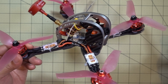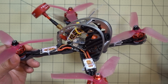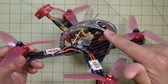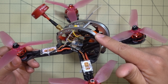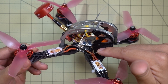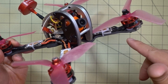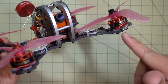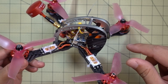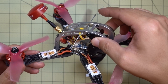Hey guys, so in this video I'm going to be talking about the build of the RealACC D215 frame. I did the frame review and I built the frame out and just demoed that briefly in a previous video. I put a card up here in the corner if you want to see the build of the frame. I'm going to go over sort of quickly how I put this together, but as you can see here I've crashed it and broken the frame here at the arm.